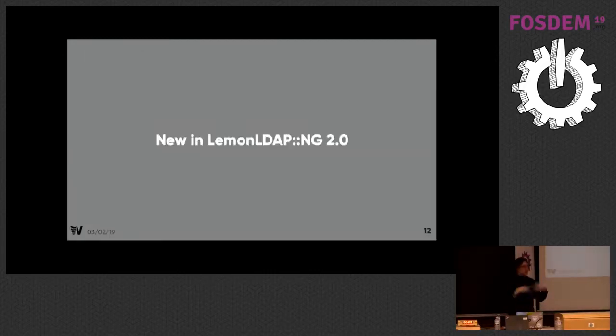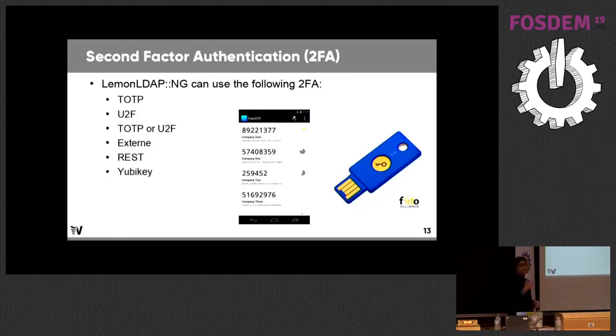So what are the big new features? The first is linked to the presentation that was just before me, which is the second factor authentication. So if you were there just before, the guy from OnCloud said they can handle two-factor authentication. With LemonLDAP NG, we are also able to handle this second factor authentication. And we are able to protect OnCloud, so you can also do second factor authentication on OnCloud through LemonLDAP NG. This is another solution to do it. So you see we are doing TOTP, YubiKey, etc.